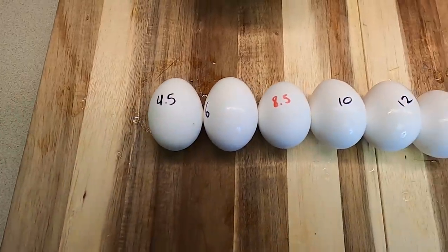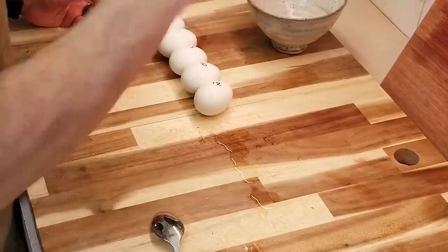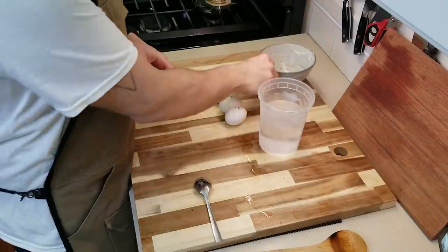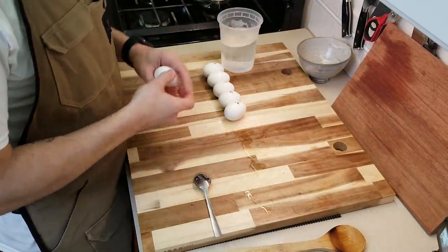So what I wanna talk about is how to actually peel these. Now, most people will take their egg, smash it into the cutting board. No more smashing into the cutting board. So you're gonna need a little bit of water to rinse off your eggs as you cook them. Don't bother doing it through running water, that's just kind of a waste.